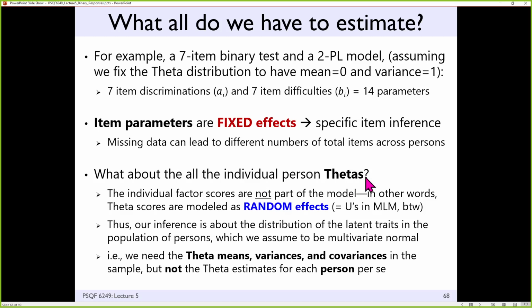The people, though, the thetas, they are random effects in the model. So even though theta is in the model equation as a parameter, we don't know or need to know what theta is for person 1, what theta is for person 2. That's not something we find. All we need to know is their distribution. So if we say that theta is supposed to have a normal distribution, then we know the means, variances, covariances if there's multiple thetas. That's what we work with. We can ask for predicted thetas after the fact, but they are predictions, not model parameters per se, in this method of estimation.